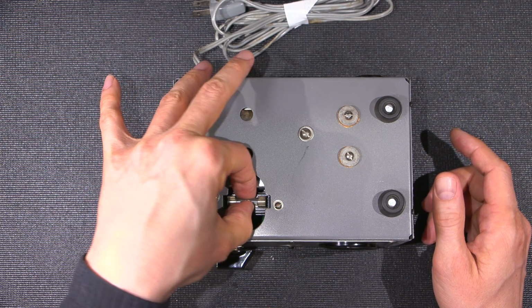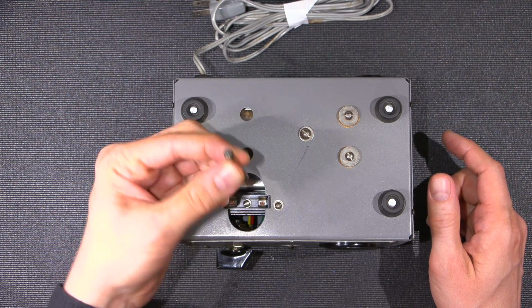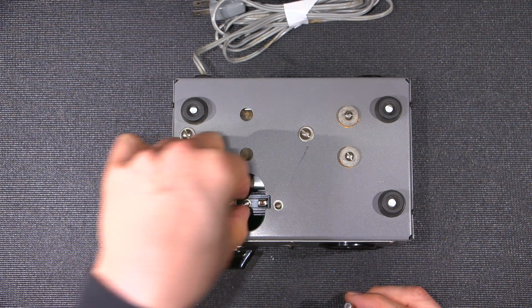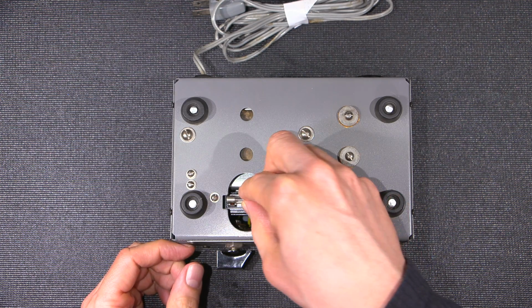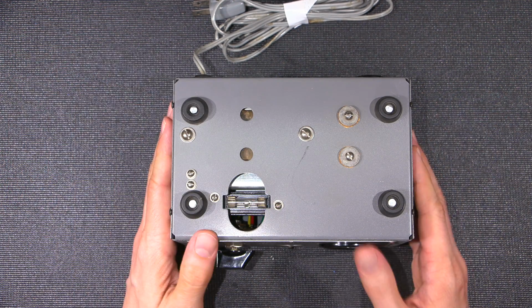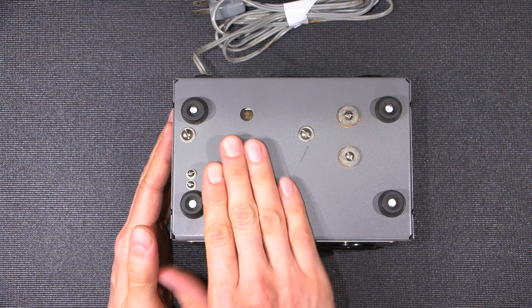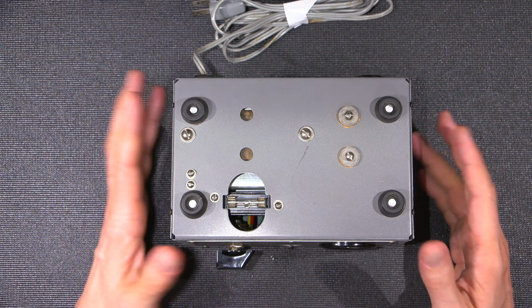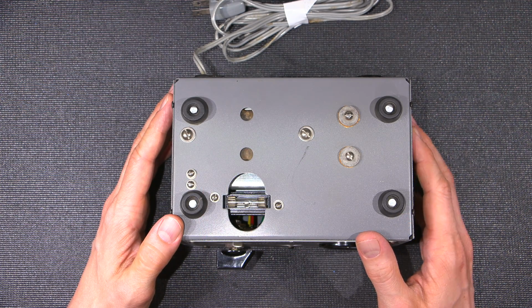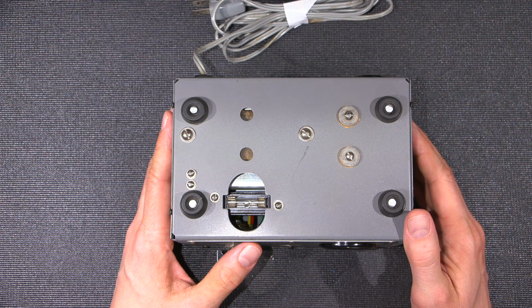That's actually, well, look at how loose that is. Fuse is probably even wrong. So the easy way to fix this is just pinch these together like so and put this back in. Like there, that's nice and tight. Fixed just like that. So there is no cover on this. So if I was to ever put this thing into service or anything like that, I would make a small cover that would protect this so that you wouldn't accidentally slip your finger in there or something like that.